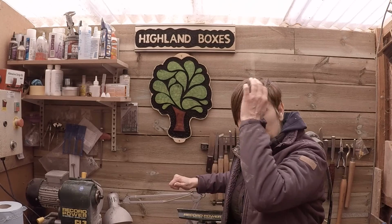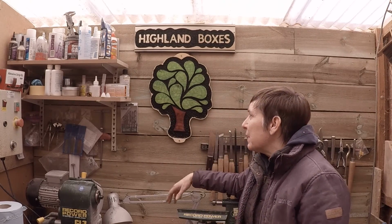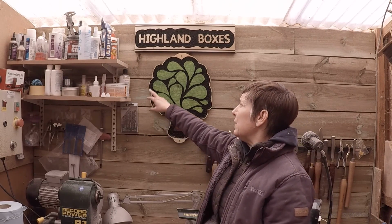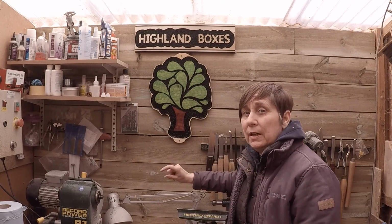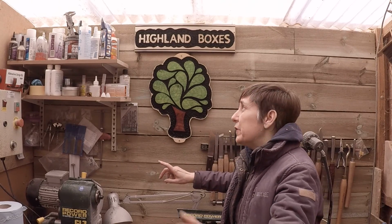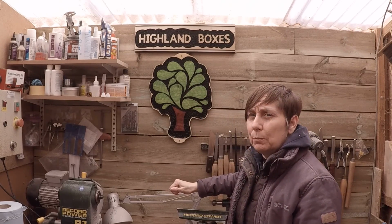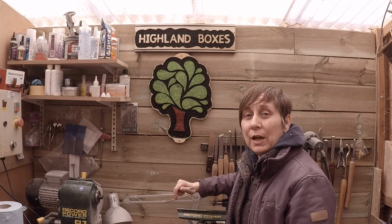So that's it anyway. That's the sign done. Quite pleased. It's another bit done towards a workshop, and I think that looks a little bit better as a background than just a plain wall. I need to now get something around here to put stickers onto. I do have a couple of stickers, and I will be announcing those once this video's gone out. I shall then get them put up, so not quite sure how I'm going to do it, but we'll sort that out at the time.